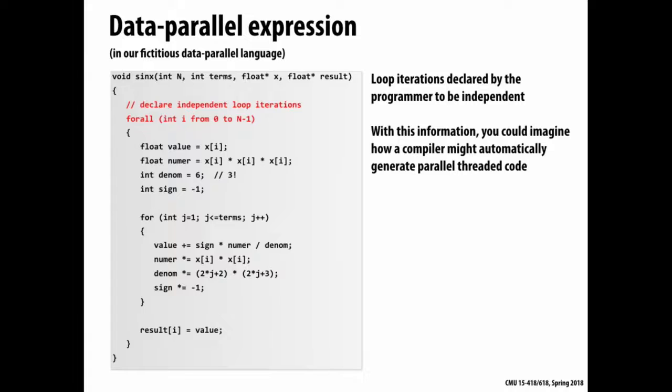So let's imagine instead we had a more perfect world where we had a language where we could describe this idea of embarrassingly parallel computing. We could say, for all values of i between 0 and n minus 1, do the following, and you figure out in software, compiler, or hardware how to do this. And it works in this notation because, if you look at that loop, each iteration i is a completely pure and independent computation from any other value of i. So there's nothing there that has to be synchronized or coordinated or sequenced in any way.